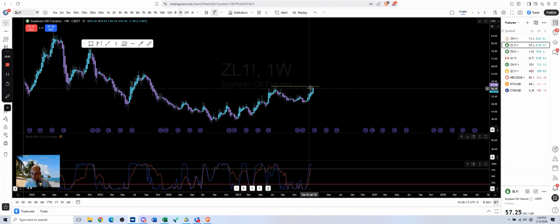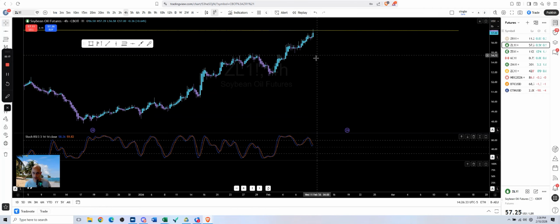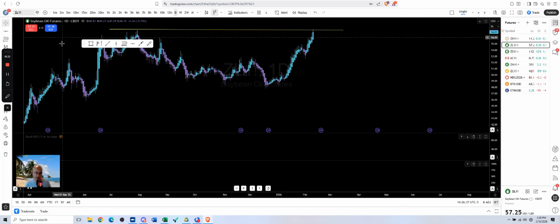Again, sitting at this weekly swing. So, I would like to see price bounce off, or if it's going to go higher, break through here and keep going higher. When it comes up here, it definitely will react off of an area like that. Now, whether it's a sustained move down, I think that's to be determined.